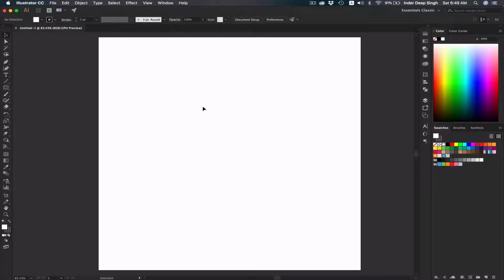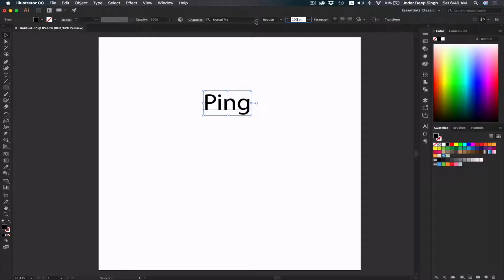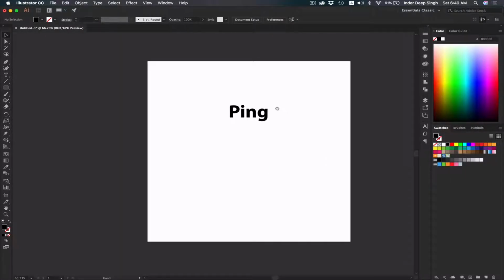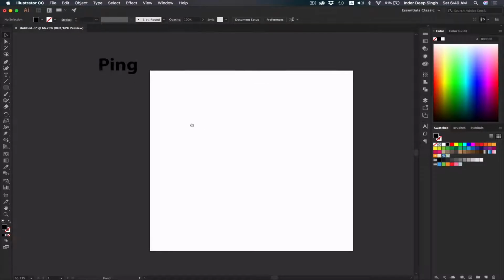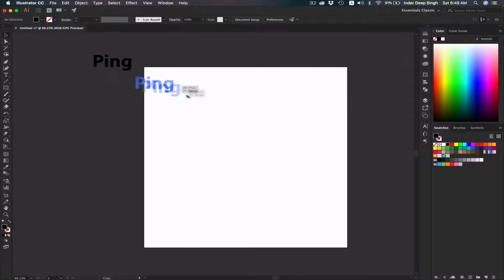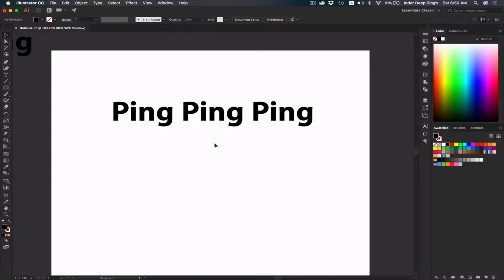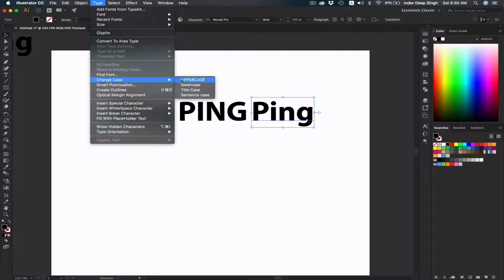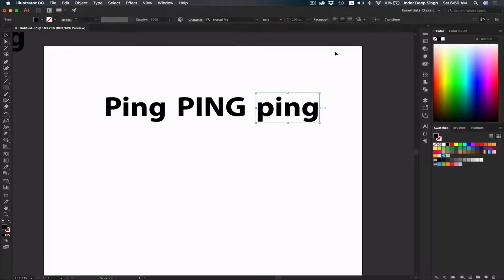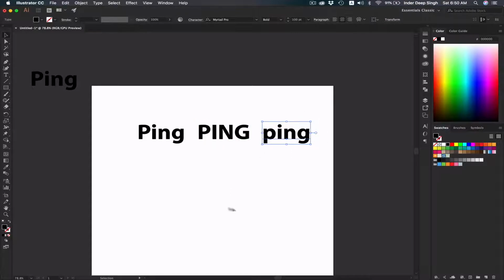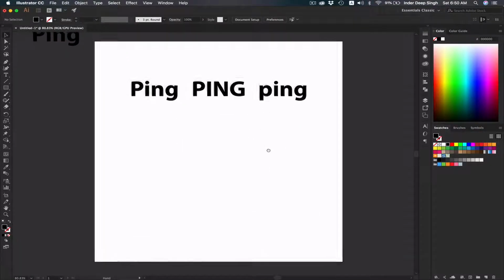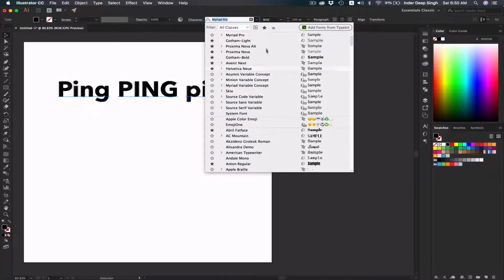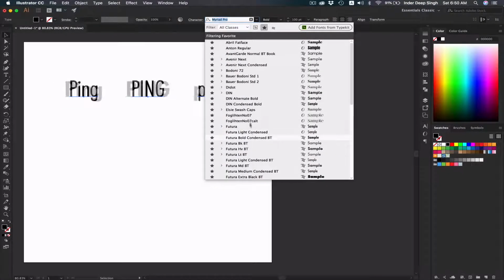As always, I started off by putting the name of the company down on the artboard, and this time it's Ping, P-I-N-G, and they wanted a typographic logo. So what I did was I started with the type itself instead of sketching out some ideas, because I had an idea that I wanted to execute first and see if that works. Basically, I wrote Ping in 3 different styles to see which one would work the best for the company and the style of logo that I'm after.